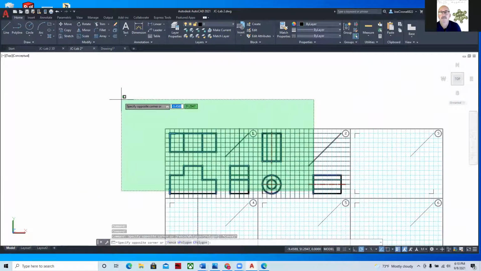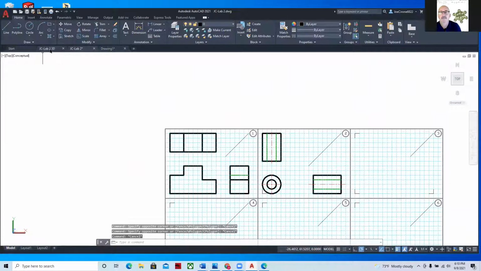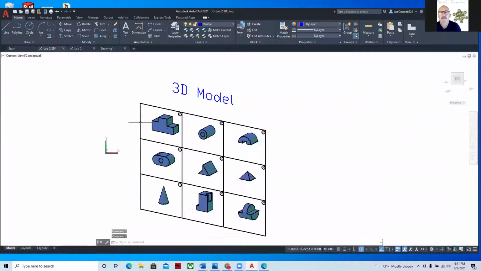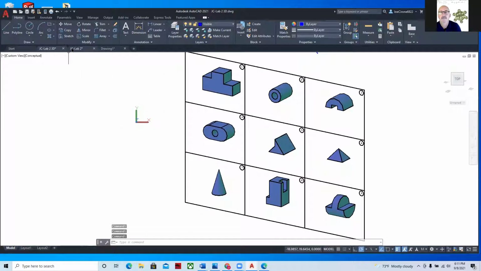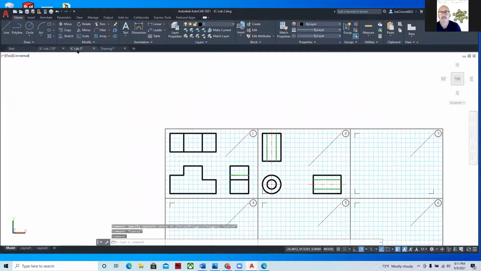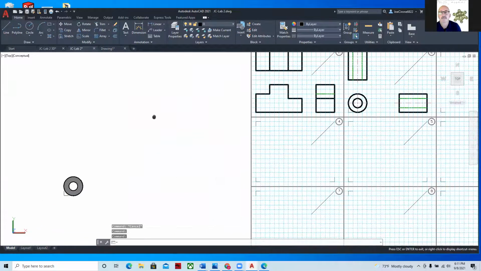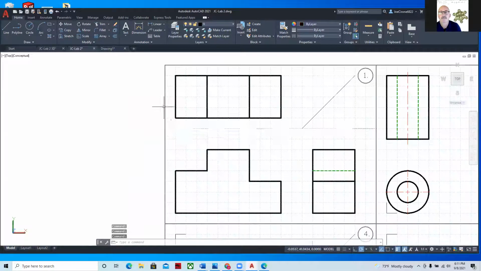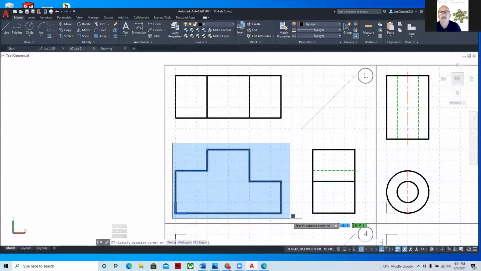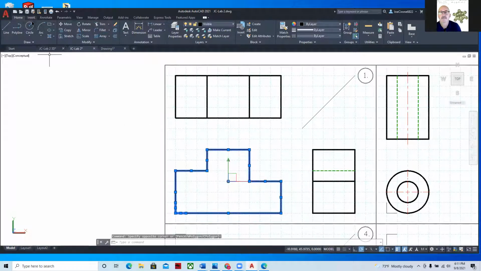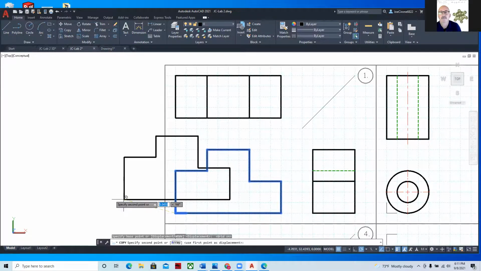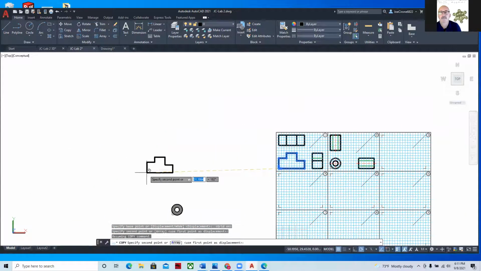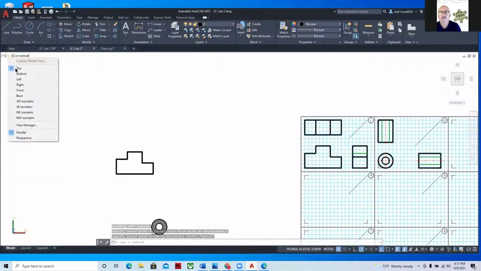And then we're going to model the different parts. And so once you have the 2-dimensional components done, we're going to create 3-dimensional models. And we really like to do the modeling aspect because that seems to be where we're going with these things. And so I could take this part right here if I wanted to, and I can copy it. And then we can put it over here in space. And then what we would do is to grab an isometric view.